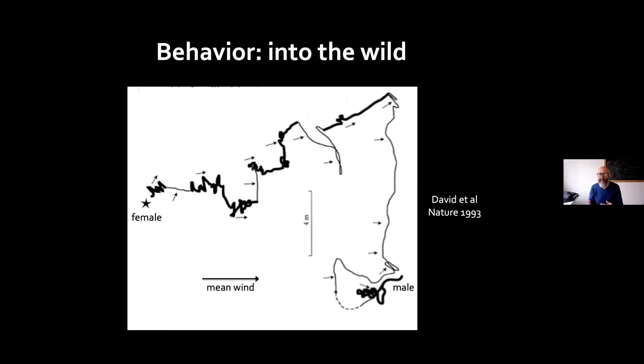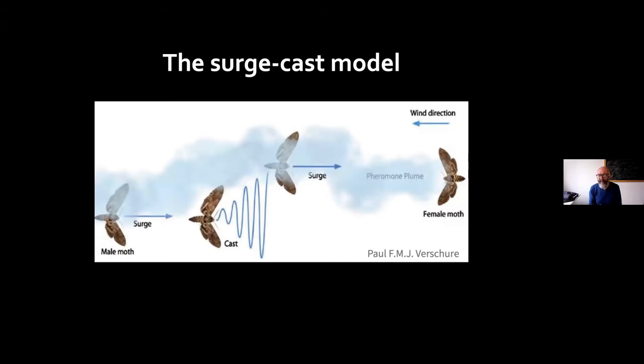way more complex than just this simple sequence of stereotyped behaviors, like move sideways and go up when you detect. So this is basically one of the outstanding questions, whether this very simple model of response to the pheromone plume, which is a sequence of surges upwind when there is detection and casting behavior when there is none, is an appropriate description of what happens, whether there are memory effects. I cannot go into details on this, but this is just to give you a quick idea of the kind of proposed reactive strategies and what actually could be there more, which involves also memory, short-term or maybe long-term memory in this process.